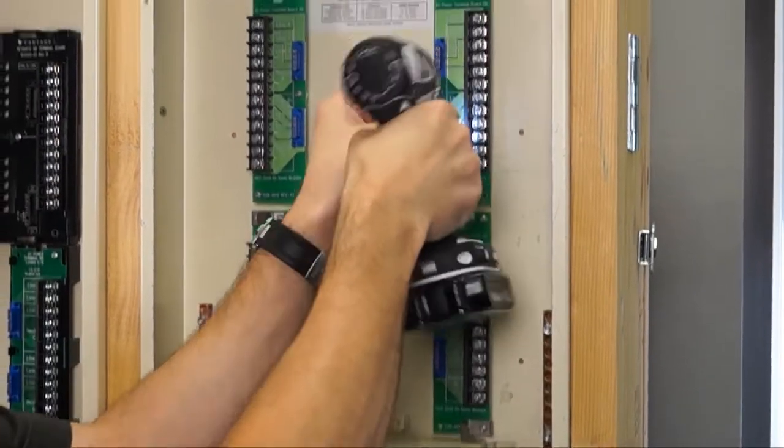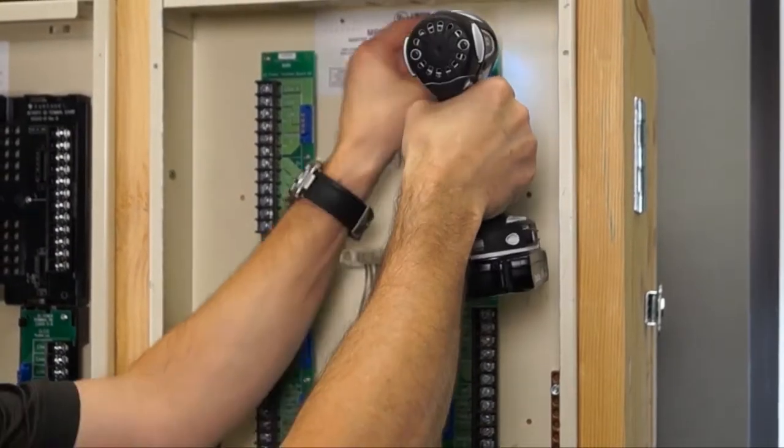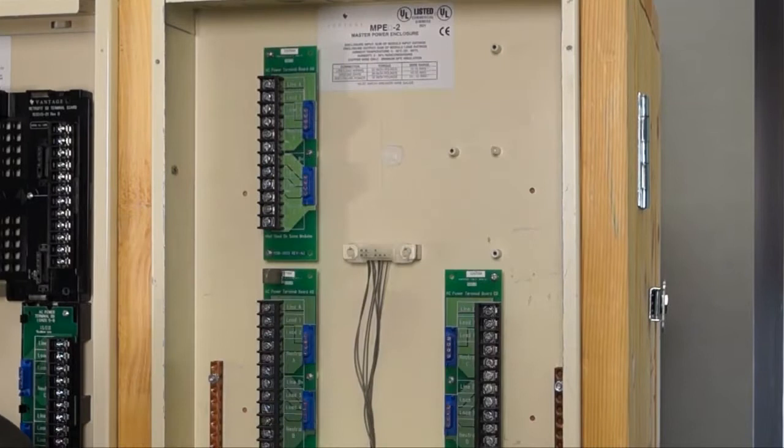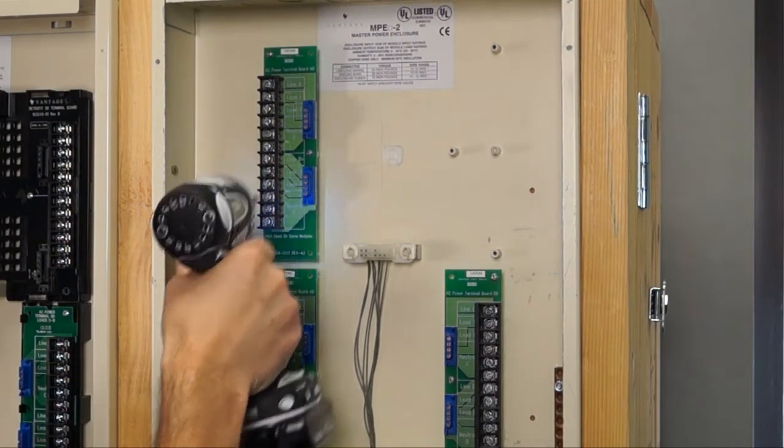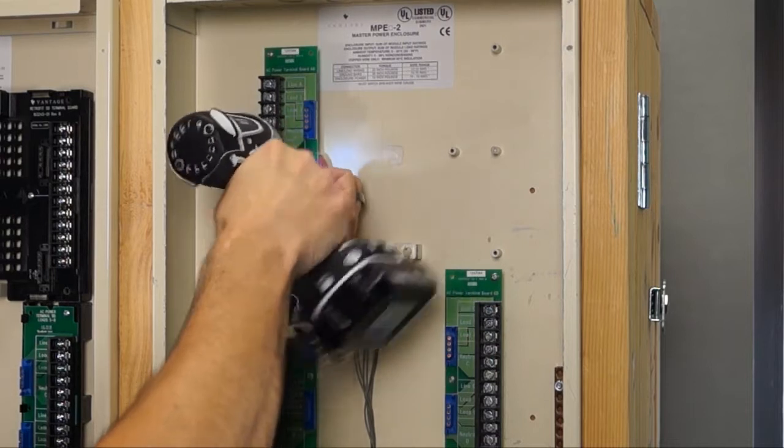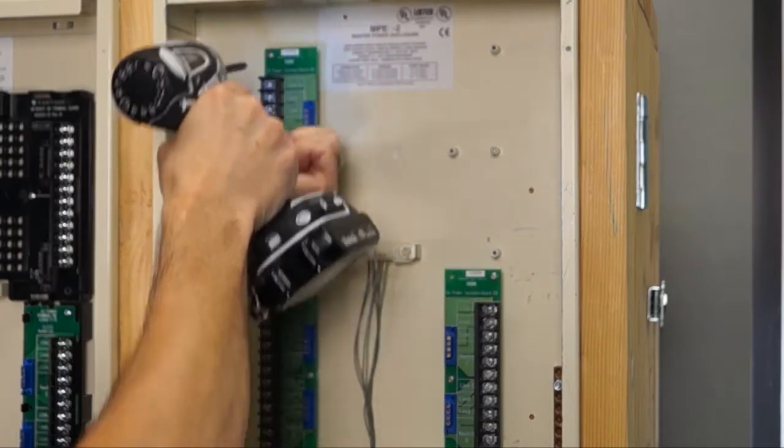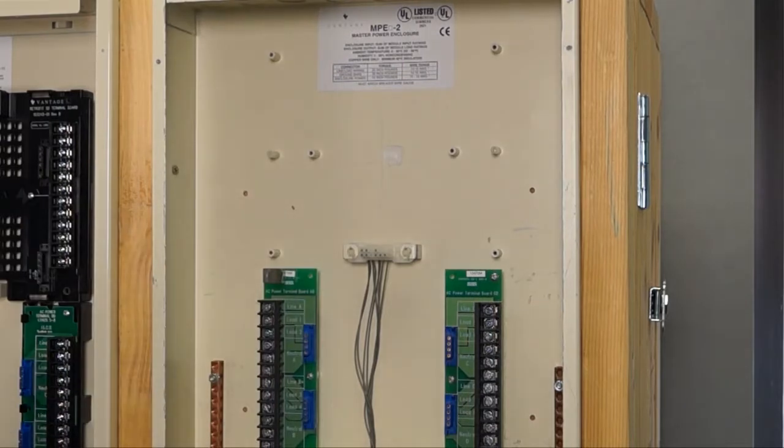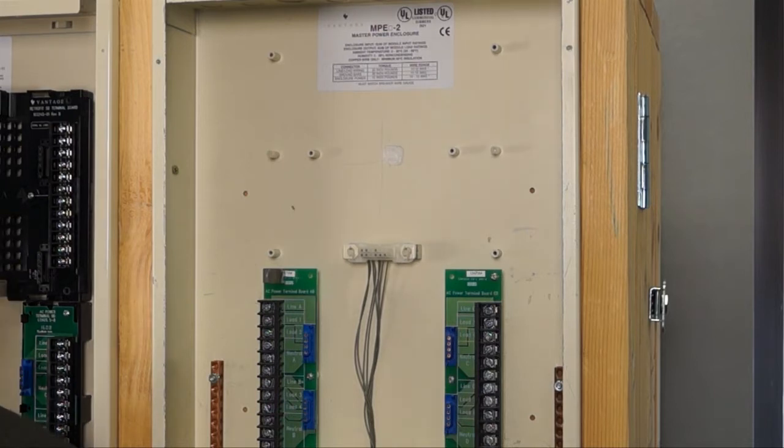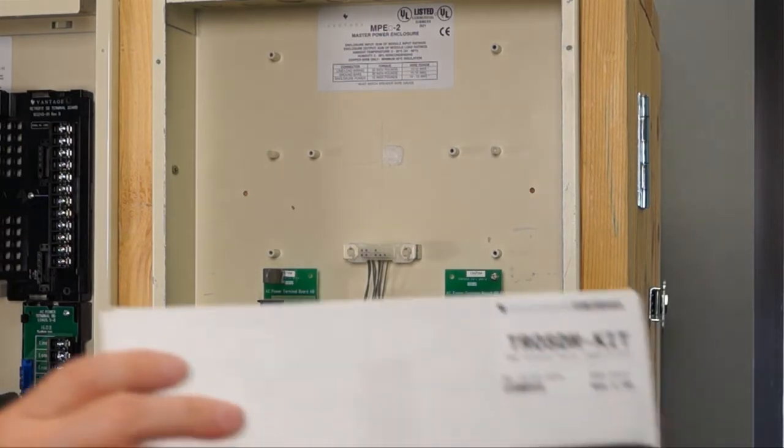You unwire your high voltage from this, remove the six short screws that are in there. You want to save those six short screws, for our kit that we ship doesn't ship with those screws. And then you'd want to make sure you ordered a TRO SDM dash kit.